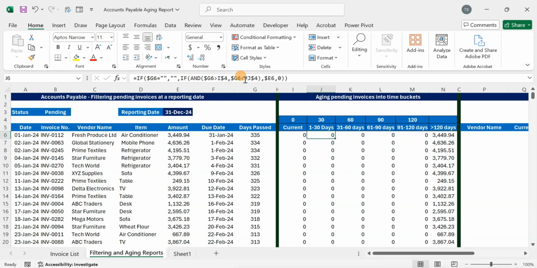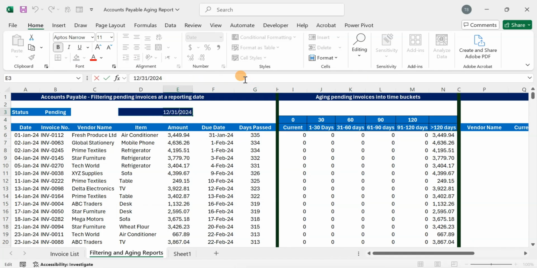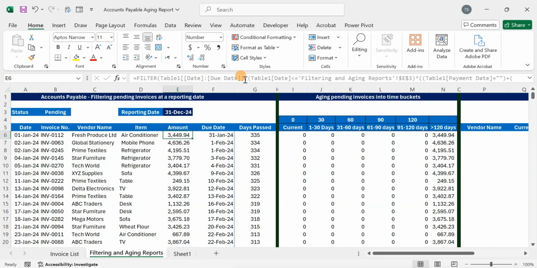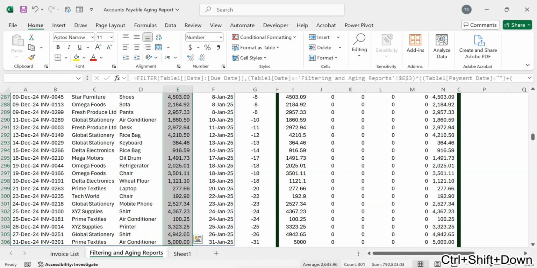Nice. So now let's just change this. Okay, before we do this, let's total the amount, which is 792,823. That's the pending invoices amount.